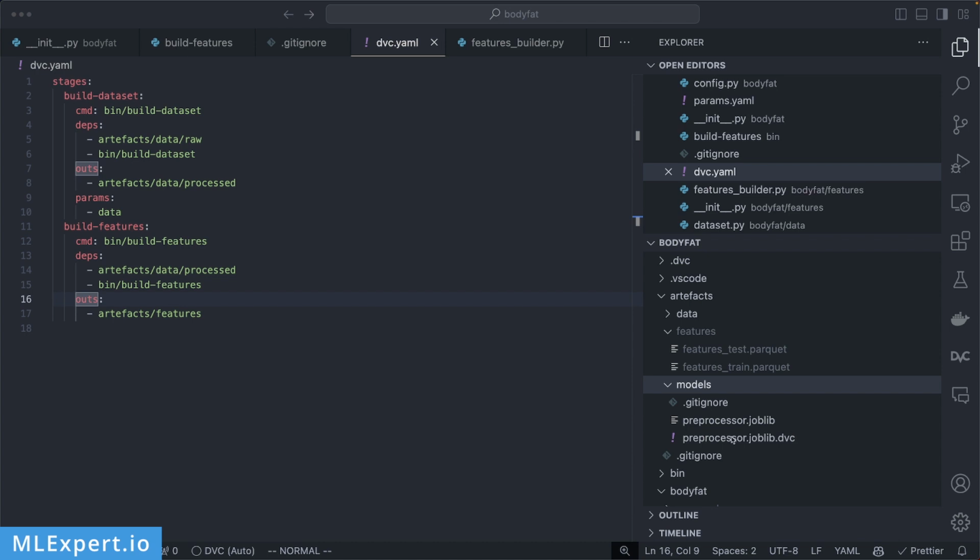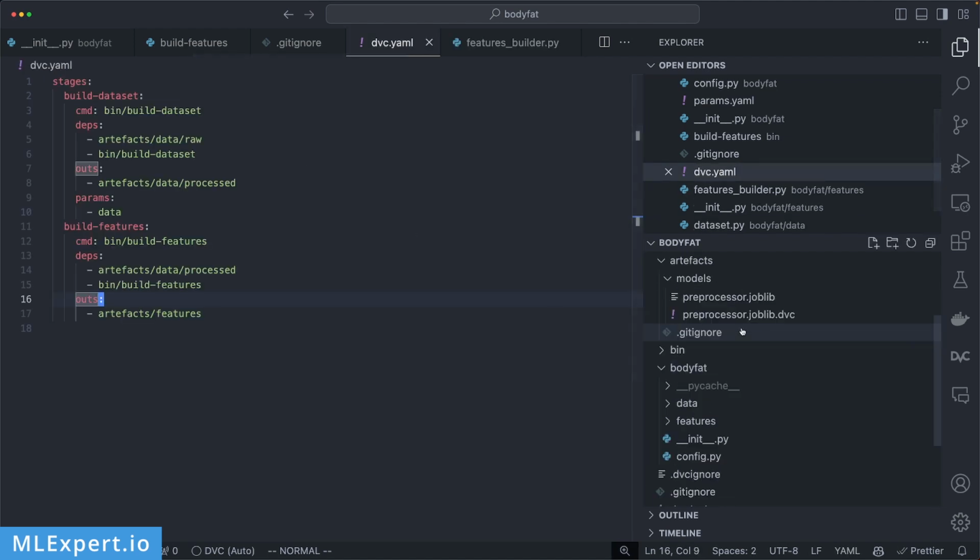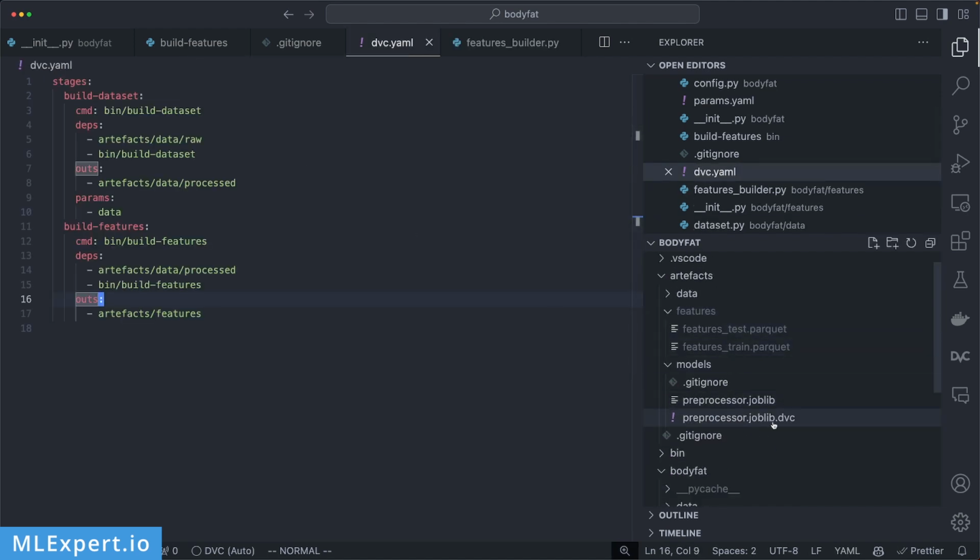So you see that the preprocessor here works as expected. And of course, one thing that we can do is to actually add to the git ignore right here. Yeah, this will be added to the git ignore, so this will not be tracked, which is correct. And then we have this DVC file, which we are going to be using if and when we want this model.